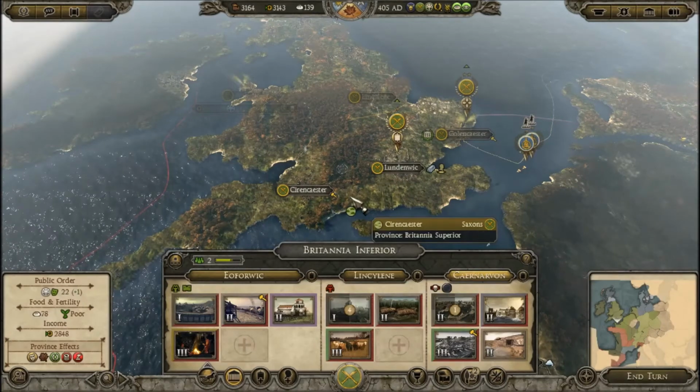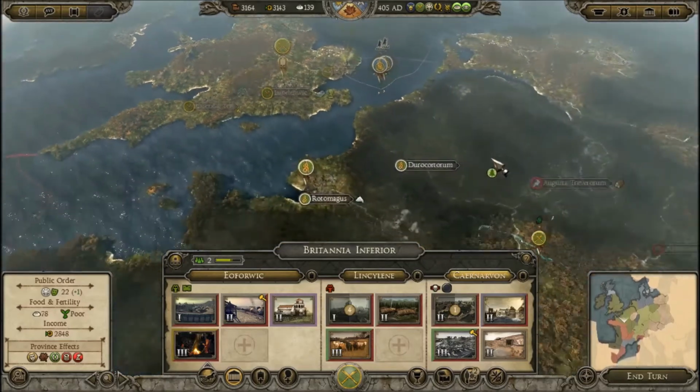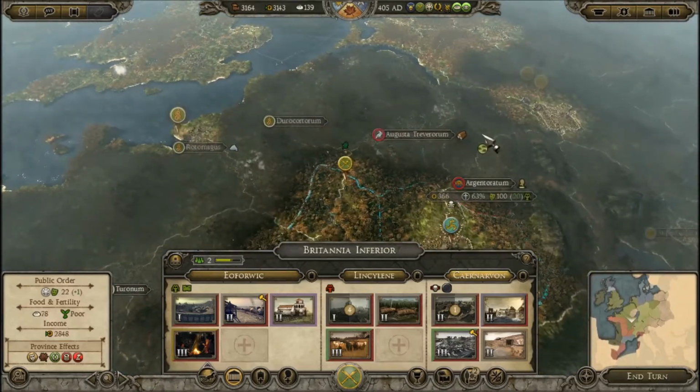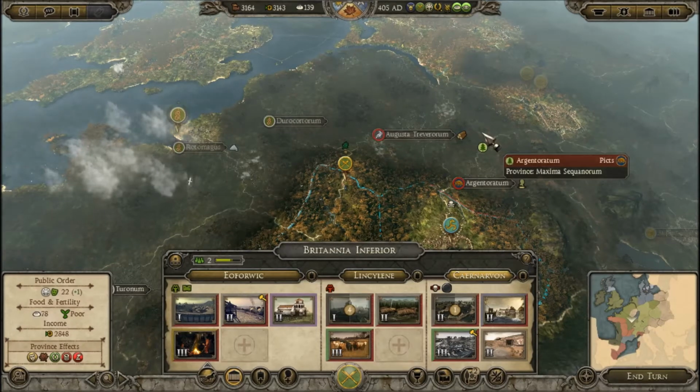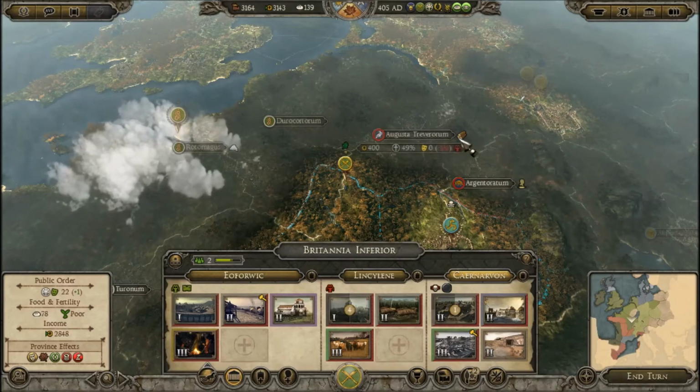So, I asked you guys in the last episode to help me decide whether we should just go after the Picts, or if we should wait and try to be patient. And the consensus was more or less, let's just go after him. So that's what we're going to do.